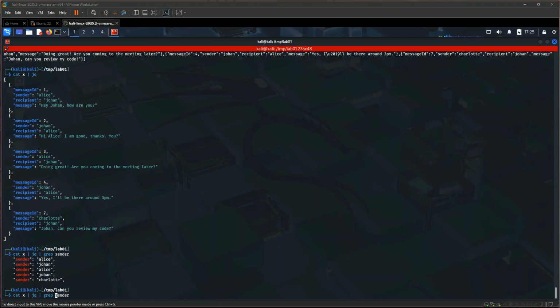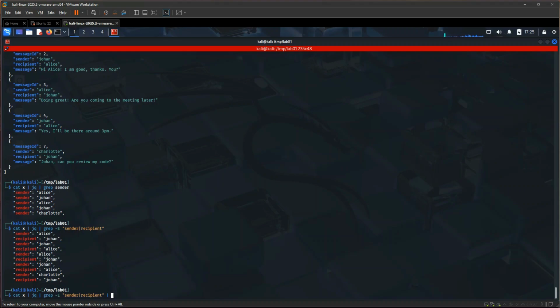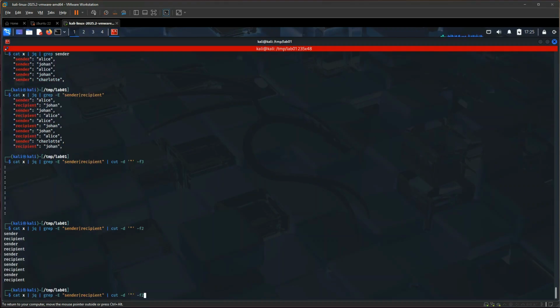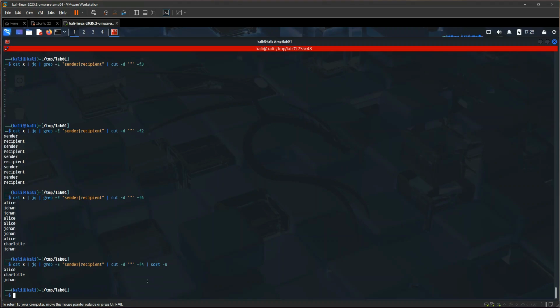So we have something like this. The pattern 1 and pattern 2. So let's say sender and recipient. Okay, so now we grep for both, and let's say cut again with the delimiter of this and F3, 2, 4. Yes, and then we sort it unique. Okay, so we only have 3 new users.